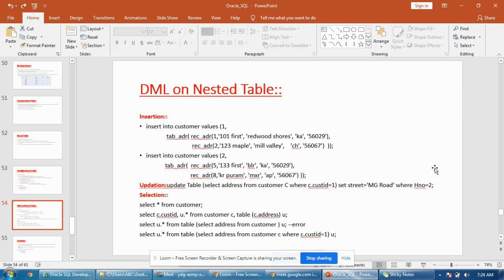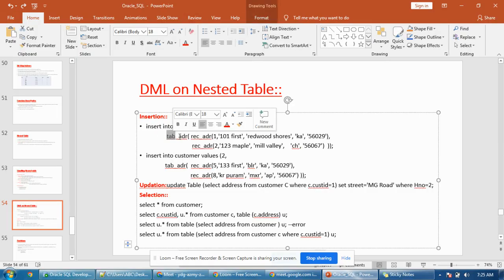Next, how will you insert the data? You have to give the type first for the table type column. Next, you have to mention the record type for each record. You are giving a table; if you want, you can give n number of records. 100 records means you can insert 100 records directly, but you have to mention this is one record, this is one record, like that. Normal insert is done the same way, but the difference is you have to take care of the table address type, and for however many records you are entering, you have to give the type name that many times.